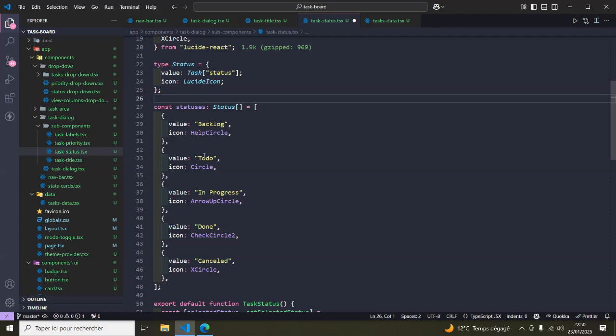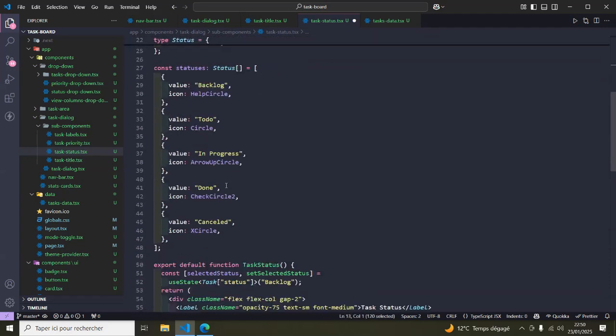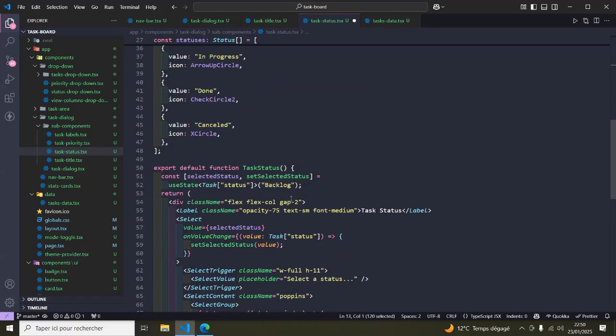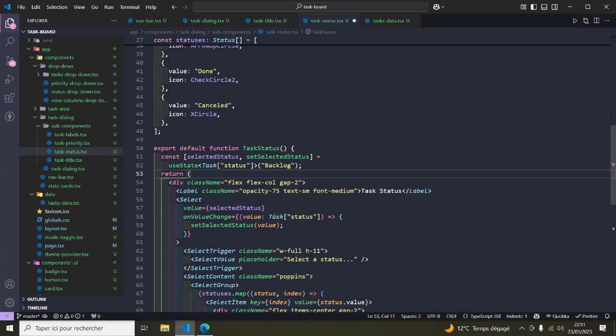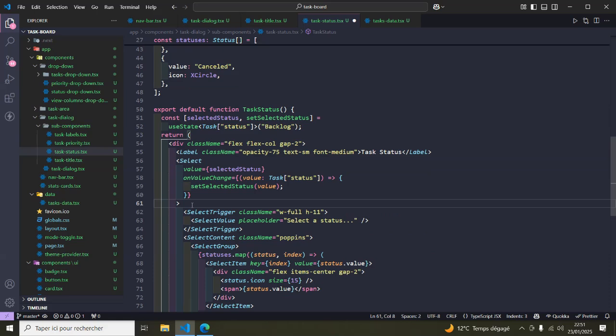For each value, it has its own icon, so that's why we added the icons at the top. And here, inside the functional component, we're going to create a state where we save the status that we clicked on, and we're going to assert the type. The same thing that I explained. So here it's going to give me the types again. And also it's going to make the coding experience a lot easier, and you will not run into problems and bugs later on when you want to run the application. So that's the power of TypeScript.